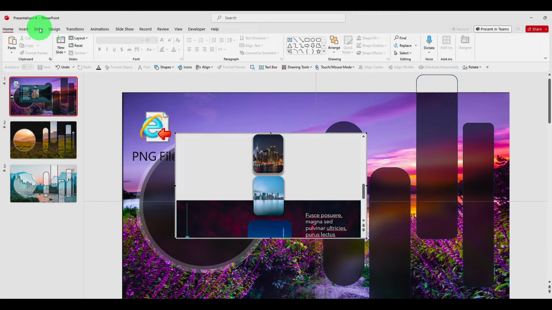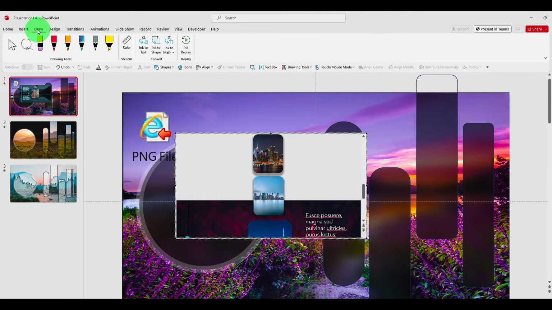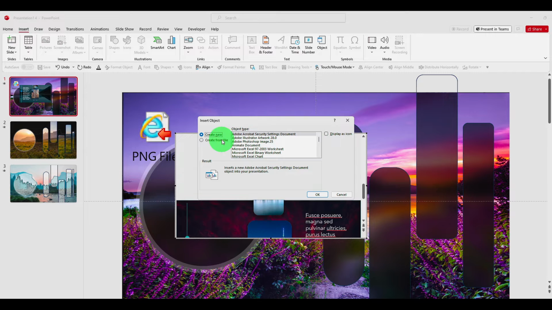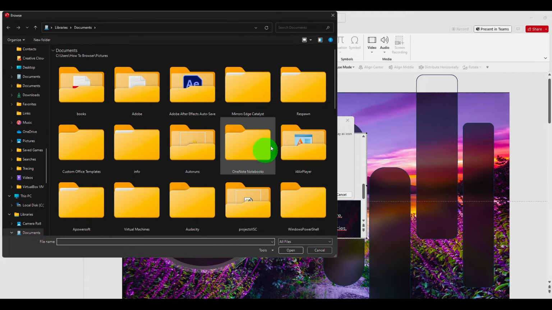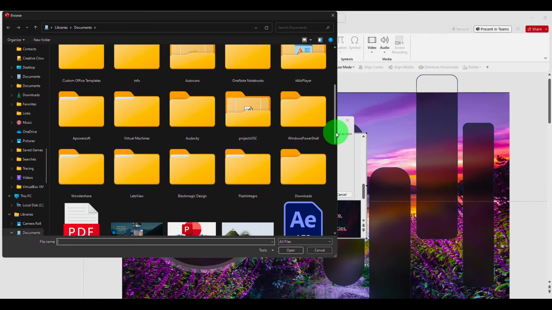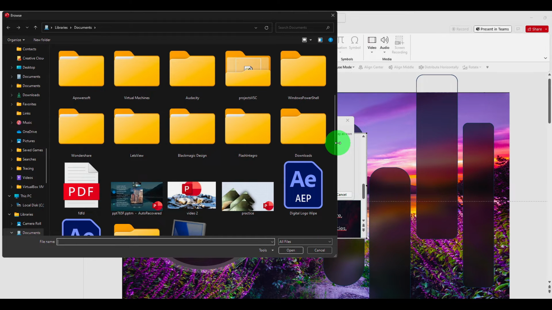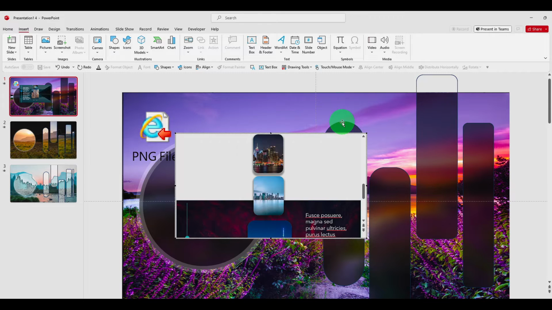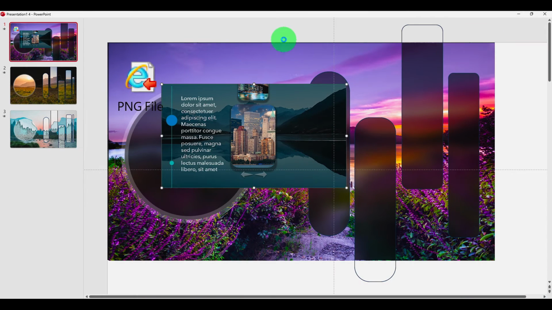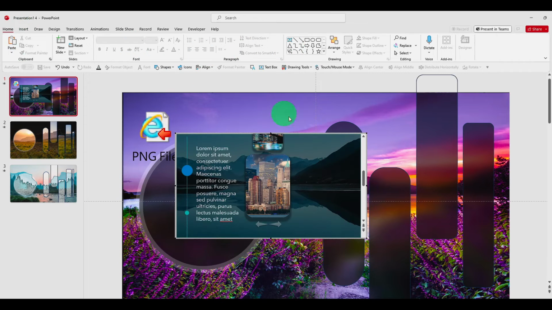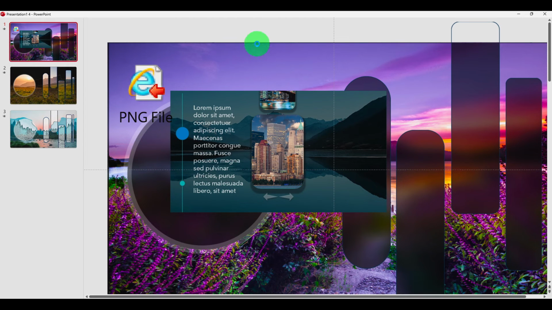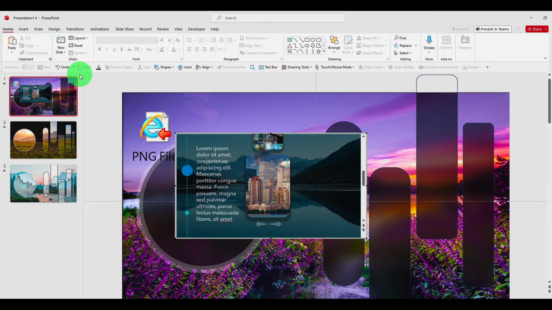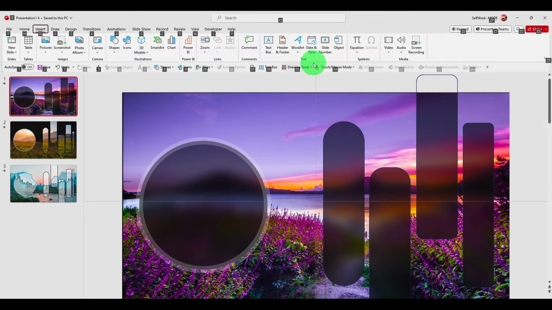I'm going to add a different one. Let's add a different one. So I'll click on Browse and here, so I'm actually going to create one. I'm going to save one presentation right now because apparently I don't have any presentations saved on my computer. Usually, I save all the presentations in my OneDrive. And now let's try again.